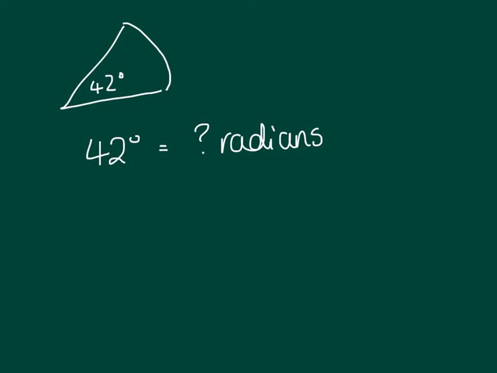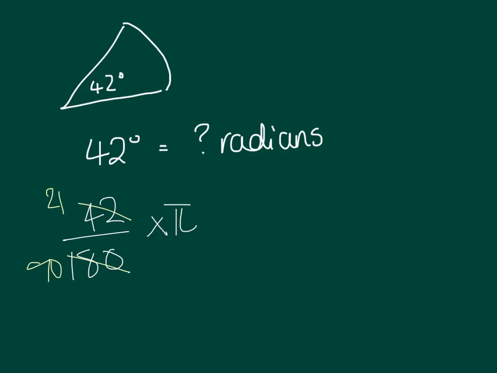The last thing to think about is if we've got an angle that isn't very obvious, say 42 degrees, how do we convert it into radians? Well, I can work out what fraction 42 is out of 180. So how much of a semicircle is that angle? And then I know that a semicircle is pi radians. So let's multiply that by pi, and that would give us our answer. So here I could cancel down by 2. That would give me 21 over 90. Still not particularly nice, but it's 21 pi over 90.